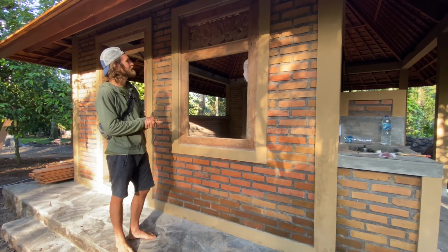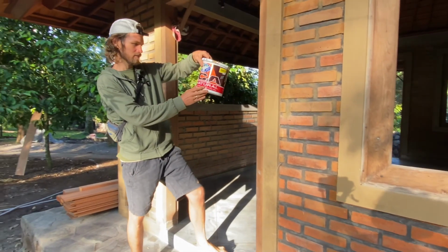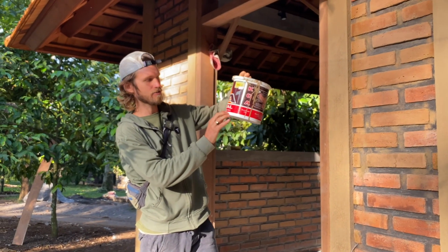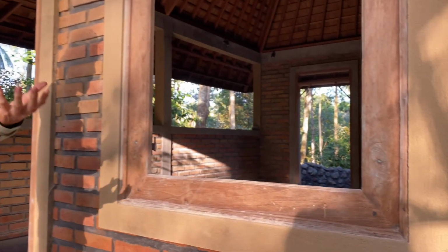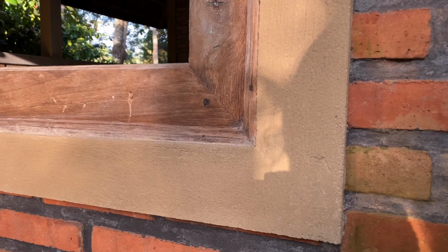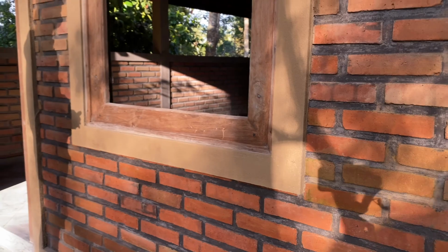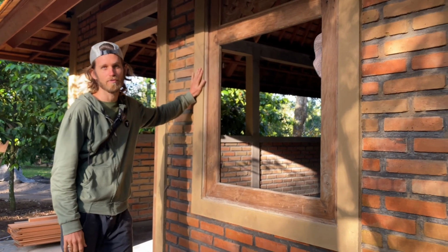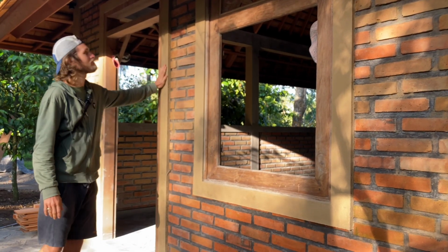Something else to share is the paint finish that we decided to put on. I think there's a bucket somewhere here. It's called, I don't know, natural. But what it is, here we say cap barley stone mill. So it comes from the ground. It's like a clay slash sand mixture that they put together with some element of glue. We're trying to go with as many natural elements as possible. So we're really glad that we were able to find that, and the fact that it's quite traditional with regards to the Balinese, and they need to put one or two more coats on top of this. And yeah, we're extremely happy the way it's turned out.